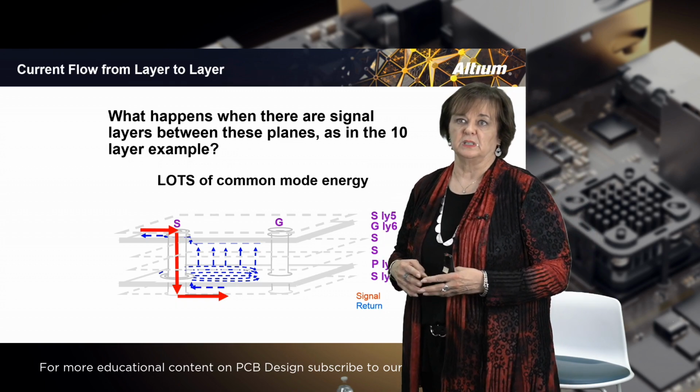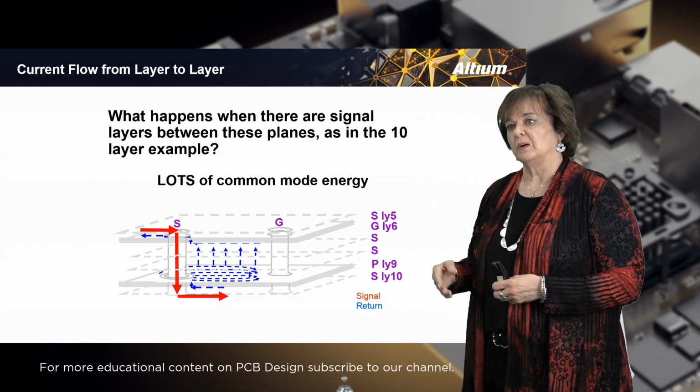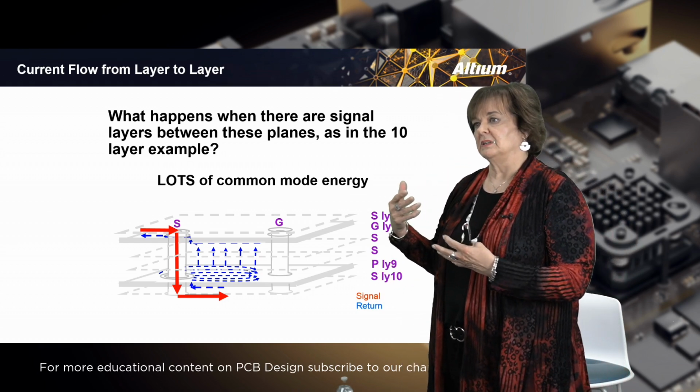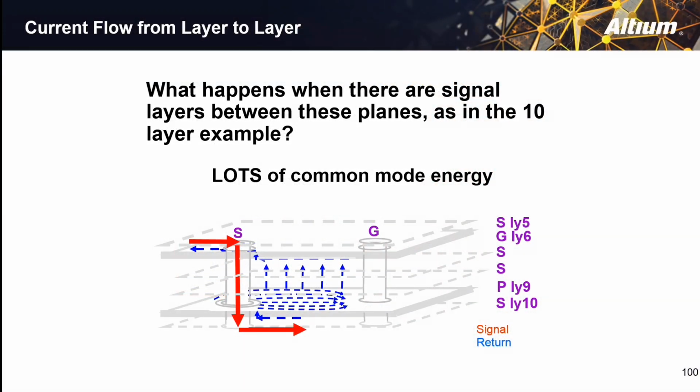And so we want to keep that as minimal as possible, that we take that kind of routing approach to putting signals into the board, because it creates lots of common mode energy. Common mode energy is basically stray energy that can couple to anything that's on the board itself and cause problems with any signal that happens to be on the board.